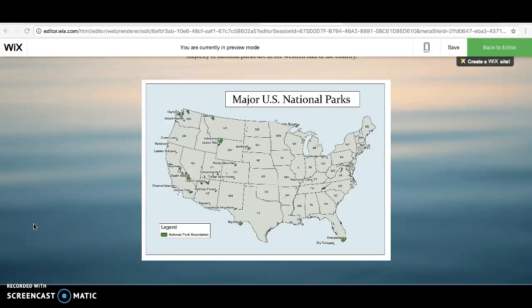So I basically found a shapefile for the 48 states, and then I also scoured the internet and found a shapefile from the National Park Service, and within that it contained national parks, monuments, battlefields, etc., everything that they take care of. For my states layer, I just made it a very light gray green color, threw it in the background, and then I labeled the states.